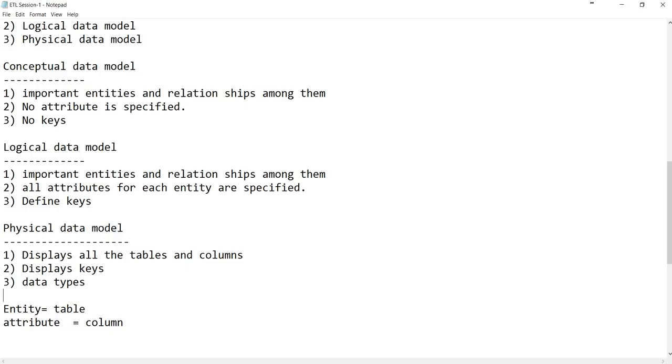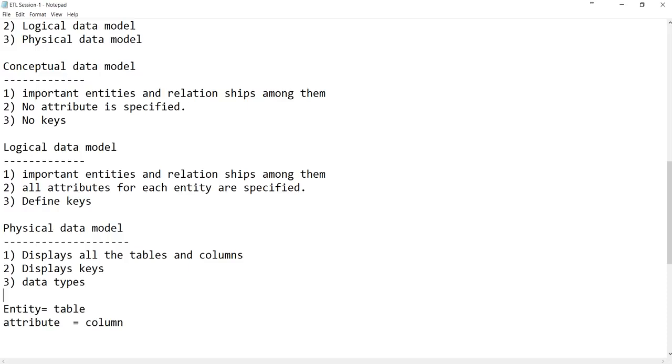Going further, I'll talk about a document called a mapping document, a database design document or data model, which contains this information. I'll show you how the document looks. This information will be very useful for ETL testing. That's the reason we covered the conceptual data model, logical data model, and the physical data model.